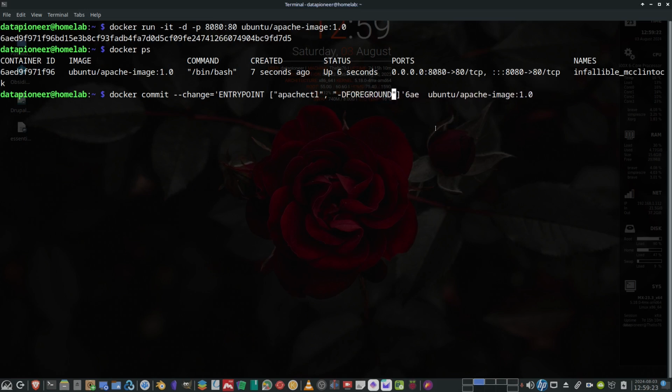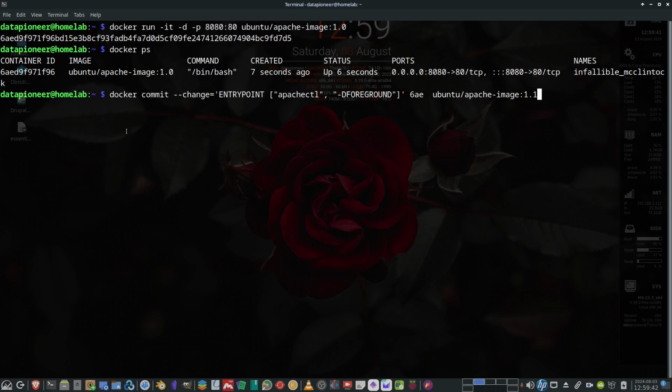All right, then we're going to come out to the end of this and iterate our versioning to version 1.1. We're going to commit a new image, and this new image is going to have the entry point embedded.